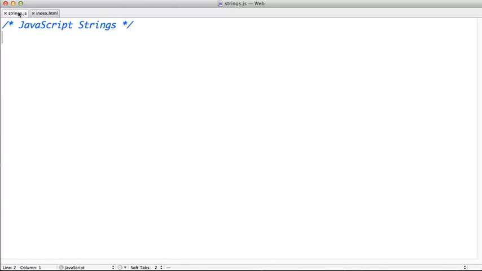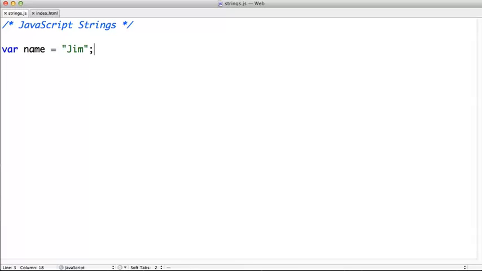We've learned a little bit about strings in the previous videos, but now we'll take a more in-depth look at how we can create strings and what types of characters we can include in our strings. The first thing I'm going to do is create a string and store it into a variable. I'm going to call this variable name, and we saw how to create variables in the previous videos. So we've seen how to create a simple string by using double quotes and then putting characters in between them. For instance, I'll put in my name, Jim, and we'll add a semicolon to the end of the line.